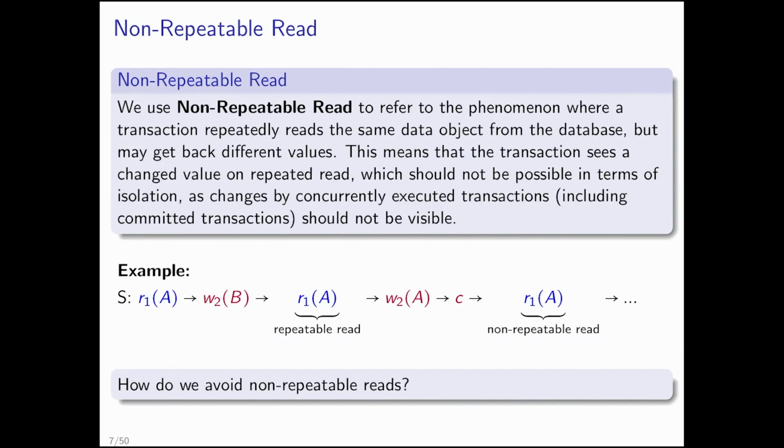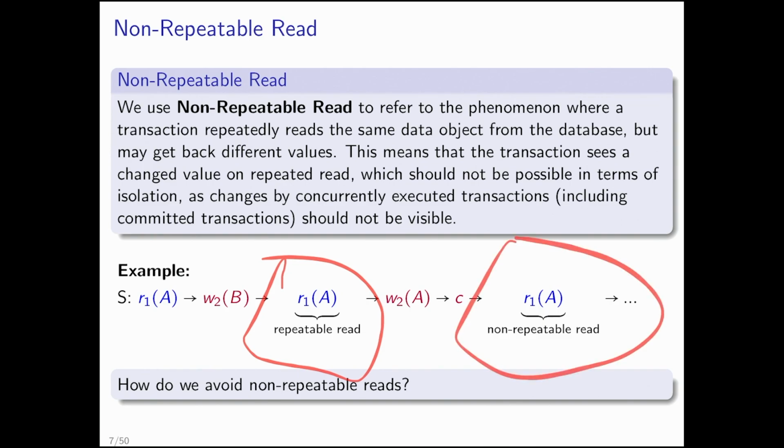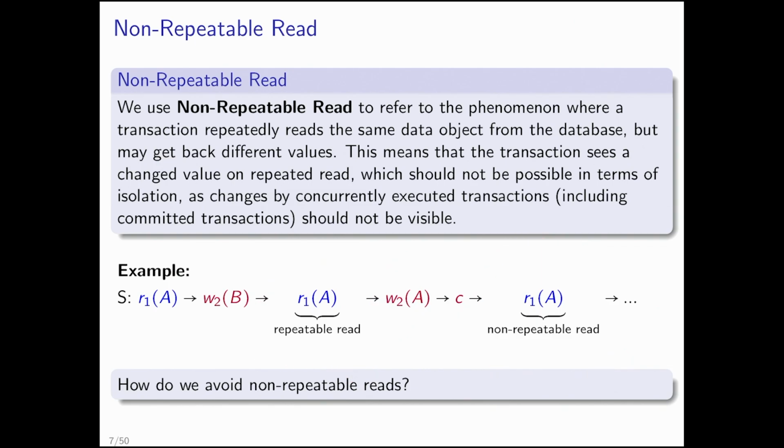Then there's a non-repeatable read. That refers to the phenomenon that a transaction reads the same data object. You have multiple read operations on the same data object. You see it here, a read on A within the same transaction. However, in between, the other transaction 2 writes a new version of A, then commits. Then you're reading it again, but now you're reading the new committed version of A. So this is not a dirty read. The second is not a dirty read.